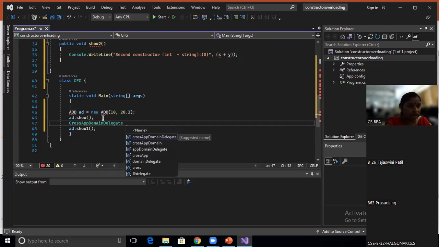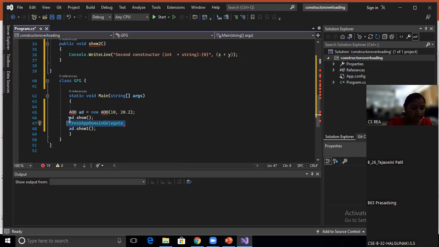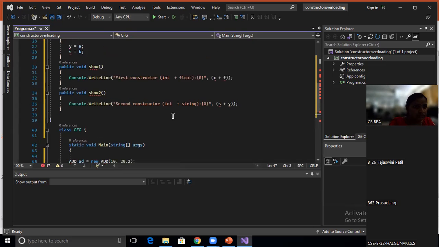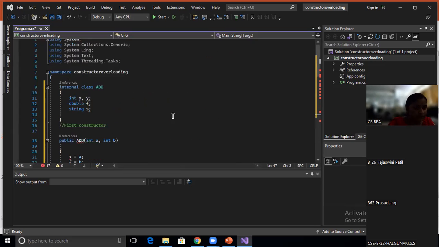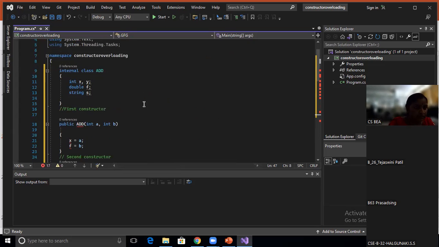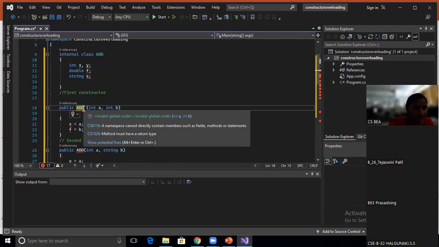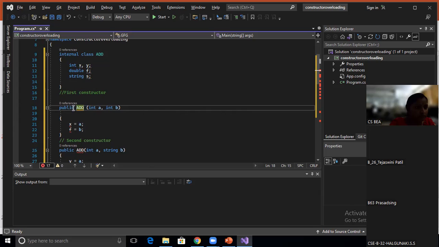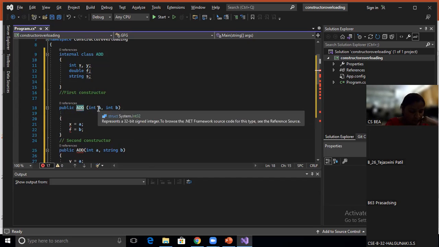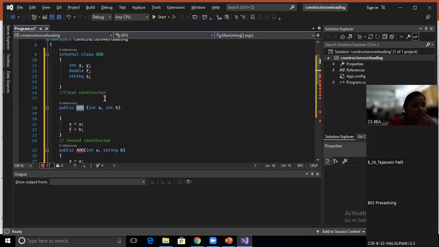It's not taking, wait, we will consider why it is happening. Let's check once again where it is wrong. The program is fine, the text I have taken is add. What is the error? It's not checking.